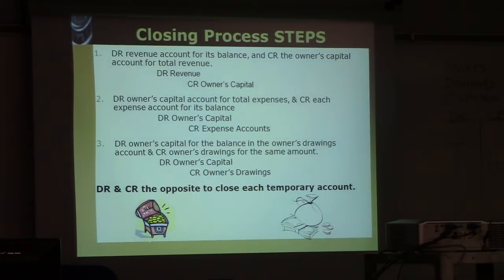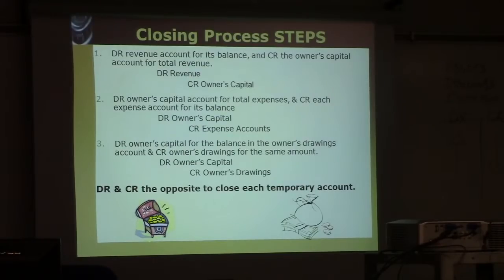I know some of you may have used the income summary account. It is not a necessity. The income summary account at the end becomes zero anyway, so I prefer not to use it. It is simply a process of elongating the closing entries process. So I would just close it directly into the owner's capital account.